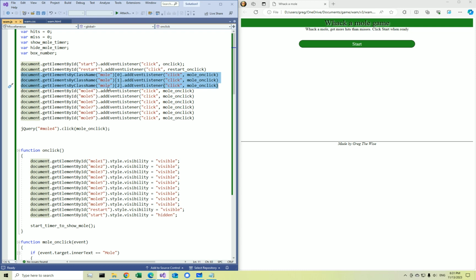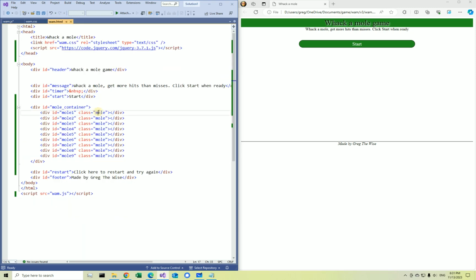So if we want to put this click event, all we have to do is say jQuery, find me all items that have a class small. The way we say we want a class is we do a dot, which means class, and we need to remove the "for". So this will find all of the divs we have here.